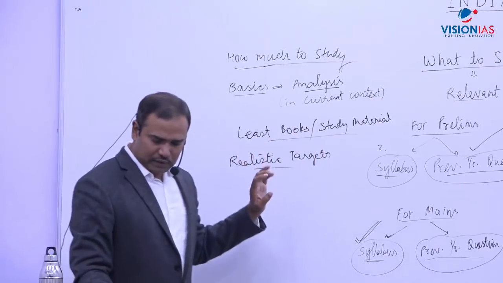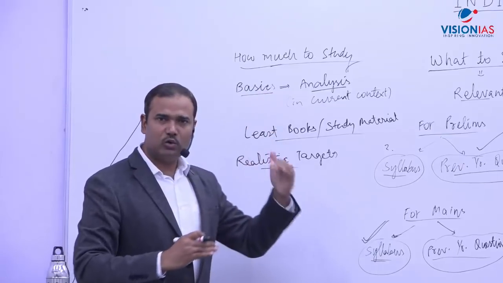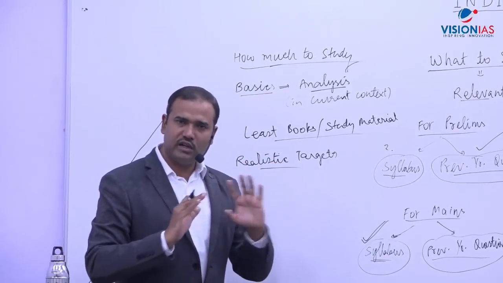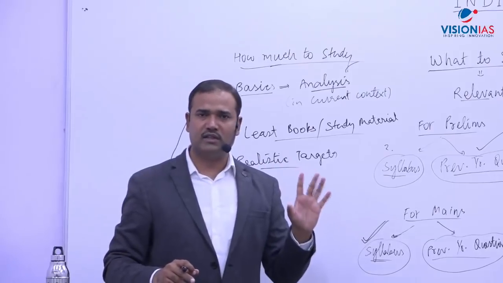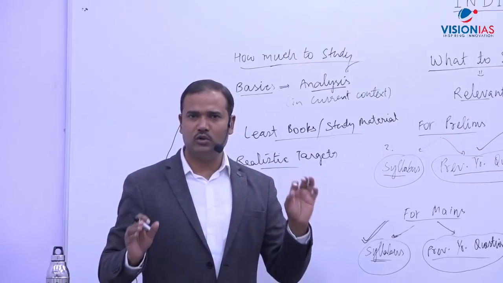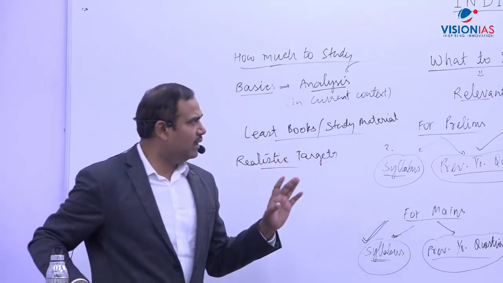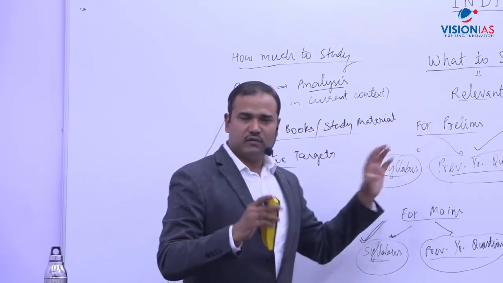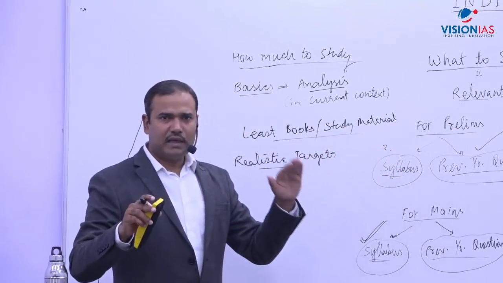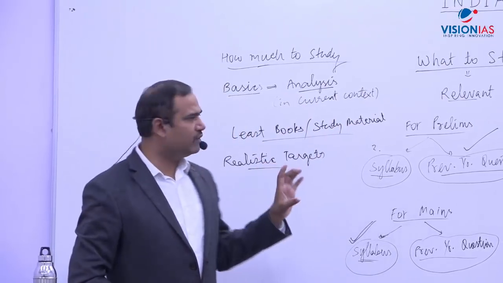So that is why, as I told you, how much to study means don't study too much. It is not needed for this exam because a lot of people top in the first or second attempt itself. It means they don't do research, they don't study many books. They are very selective. Selectively you can go by relevance: first the basic book cover to cover, and then go by relevance. Apart from that, you know which is the relatively best source.